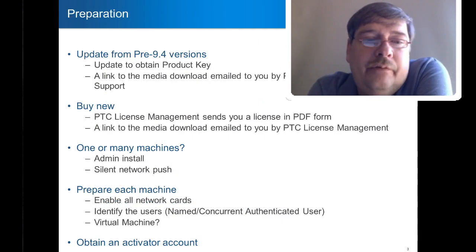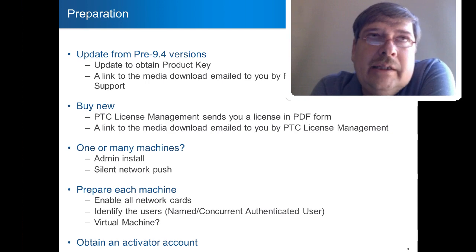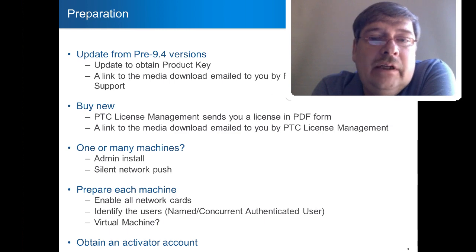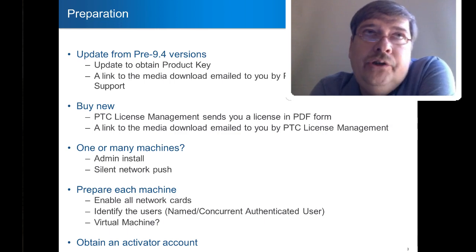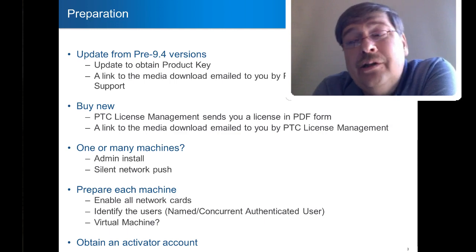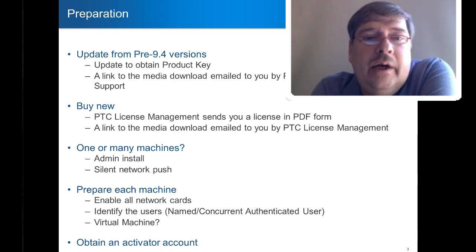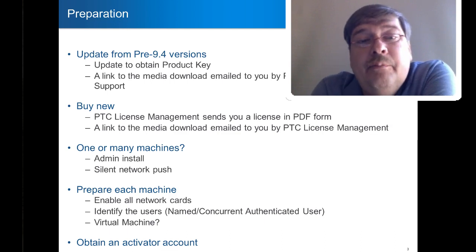None of these decisions are permanent. If you have many licenses and want to move a named user from one machine to another, that's perfectly legitimate and easy to do. So how are we going to prepare for this activation process? You need the software — that's a 9.4, 9.5, or 9.6 PTC MKS Toolkit, or an XServer version 8.7. These are all activated applications. You also need to obtain a product key. We used to use a serial number and an access key, and honestly, a lot of people were pretty upset with how hard it was to key in the access key.